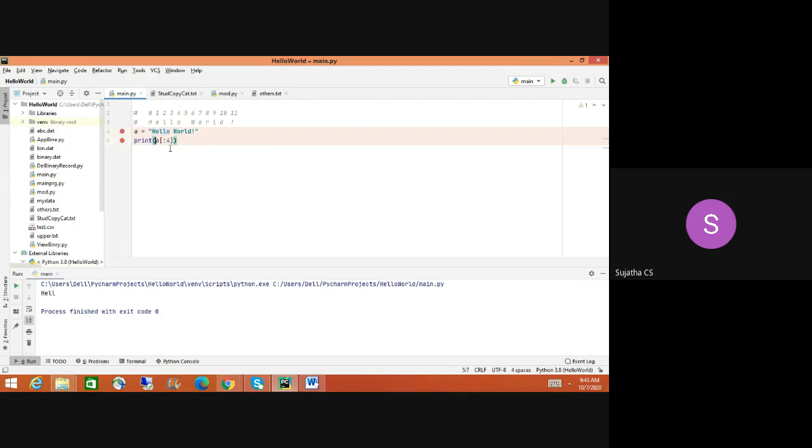Okay, so if you do it the other way around, what will happen? If you do left hand side 4 and then right hand side you don't mention any number, it will print from the 4th letter and then display up to the last one. Okay, let's move on here. It will fetch this and then it will print up to here. Okay, so there is a difference, you know that, right?